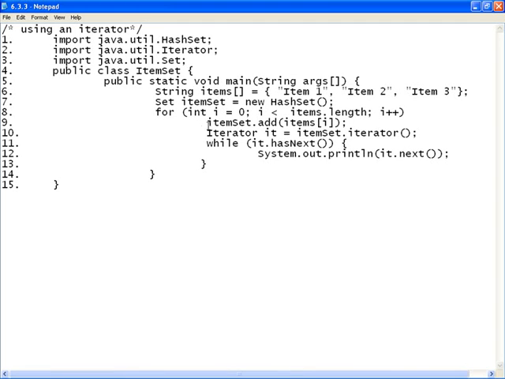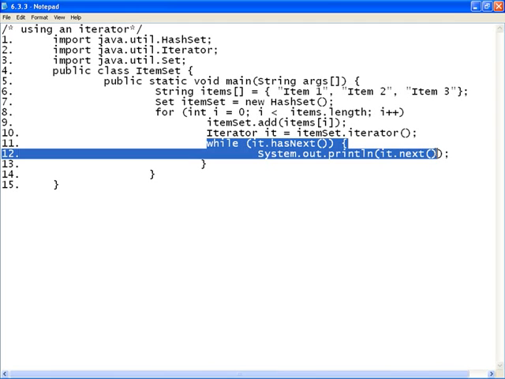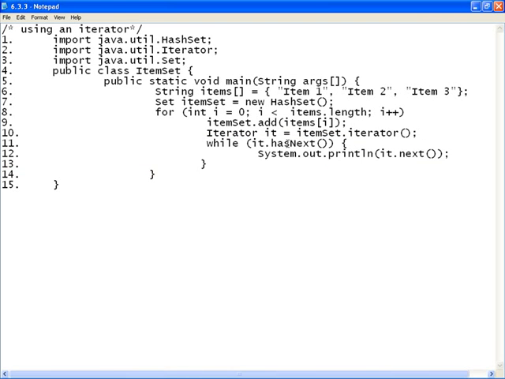And then I extracted the iterator object from the item set by calling the iterator method. And then I have the while condition checking for hasNext, and further printing the items. As discussed, hasNext returns true or false, indicating whether elements are available in a set. And then next returns the object from the current set.